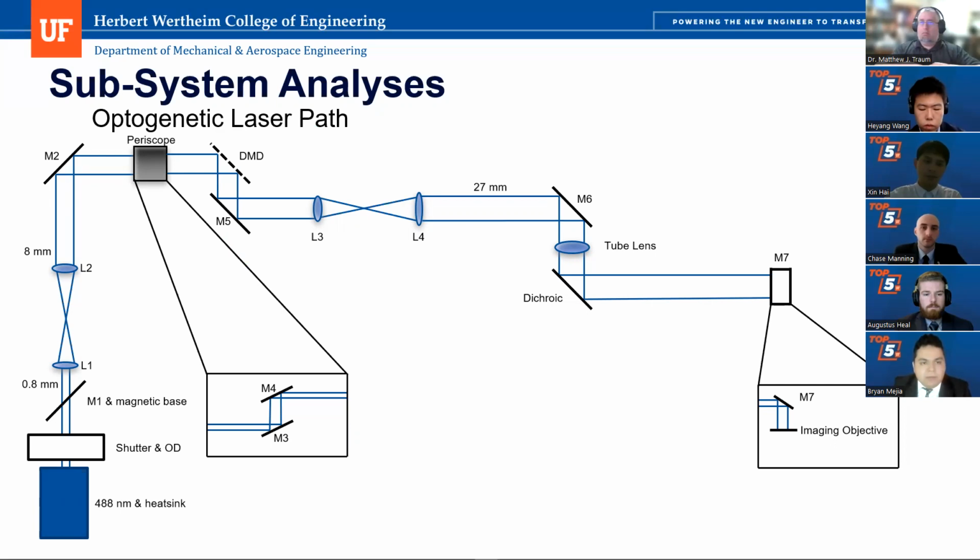for our laser path. But because the customer requires that the 488 nanometer laser also pass through a calcium imaging path, that mirror will redirect it towards that path. But for our path, again, our optogenetic stimulation path, it would actually not be in the way, but it is just shown here to show where it would be. And after the laser path travels through that, doesn't actually hit it, goes to our L1, our first beam expansion.